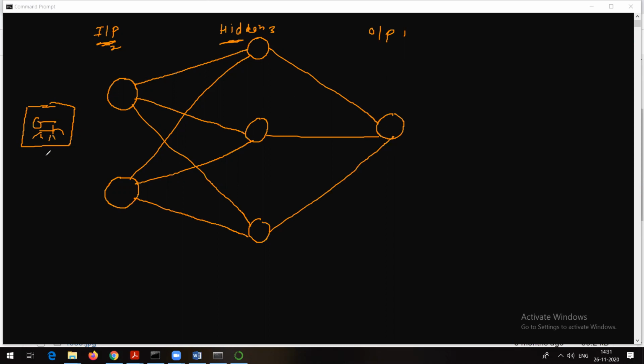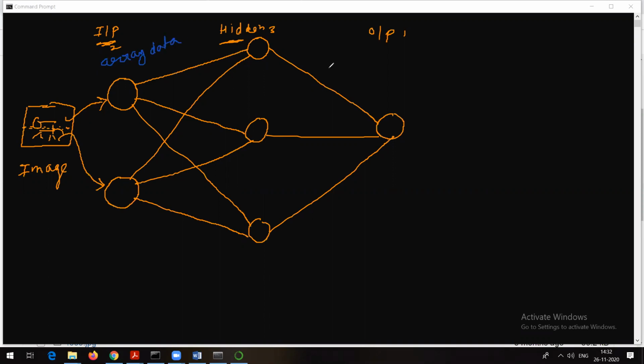Now see, as I said, we are going to apply some techniques on this image, and this image will be converted into zeros and ones. By applying some image processing technique, we will divide that image into two parts. Actually, we do not divide the image into two parts, but we apply some mechanism and try to separate the data. The data will go in the form of an array, so from here some data will go, and from here some data will go. The data is converted into the form of an array, and then it is divided. So whatever we are going to get here is array data.